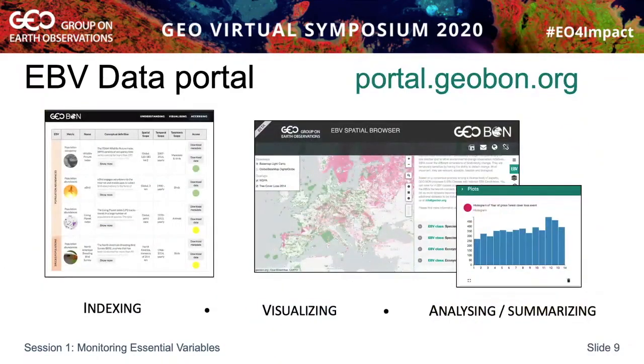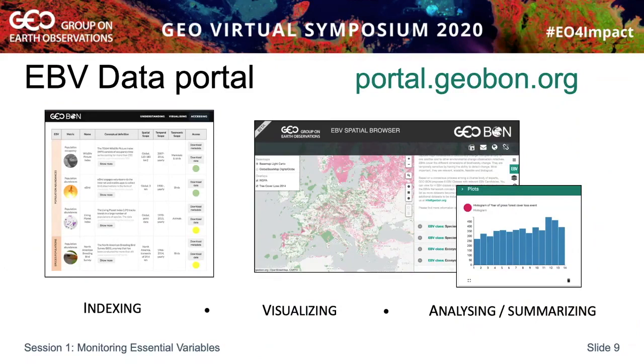One critical point is that the EBV datasets then need to be published ensuring the FAIR principles. So they have to be findable, accessible, interoperable, and reproducible. And it also became clear quite quickly that we needed a minimum information standard for the EBVs if we wanted to facilitate the reporting, the harmonization, and the streaming of the EBVs.